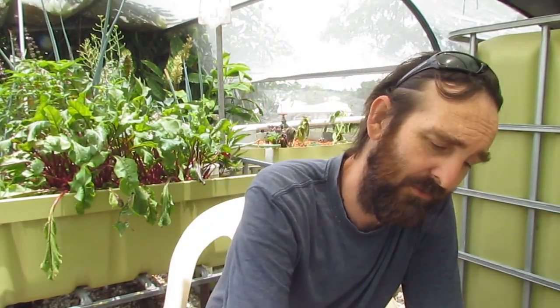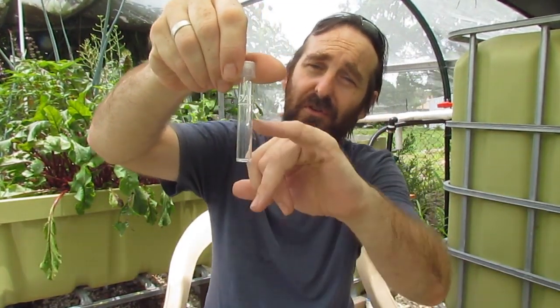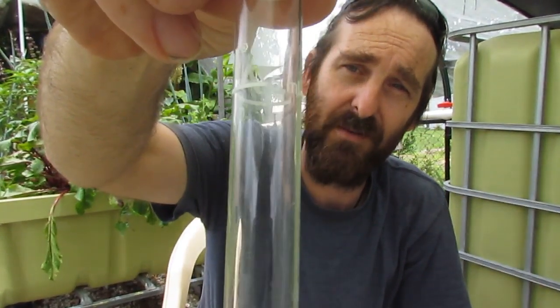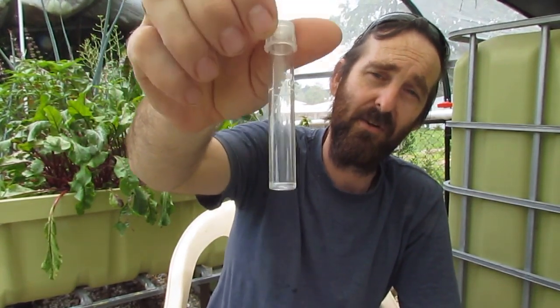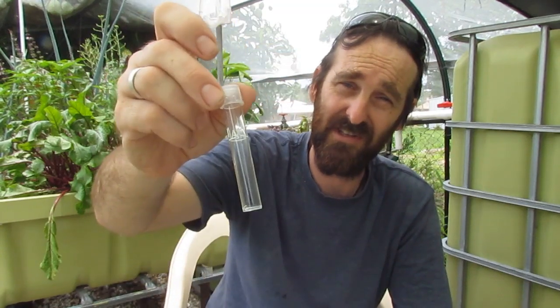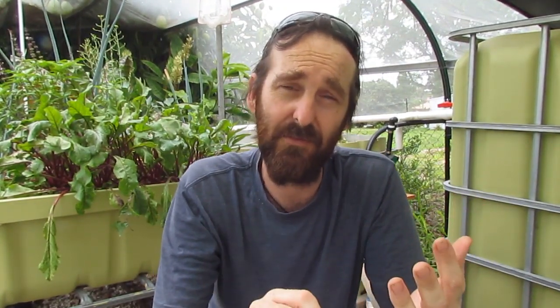To begin with, what we do is fill up these little test samples with water to a little line here — that line indicates 5ml of water. I've actually rinsed these test tubes out with the water from the aquaponics so we're going to get as true a reading as we can. I don't want to use any detergents or other chemicals in there because it may skew the reading. I take the water samples from the water coming directly from the fish tank, so that should give us the highest readings of ammonia available — that's the one we're worried about in terms of fish health.